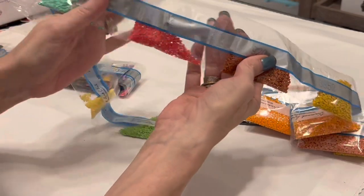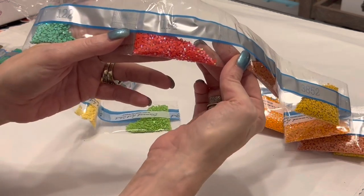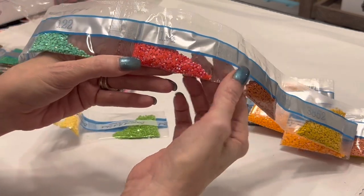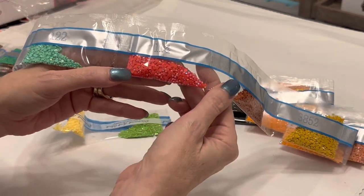Ding, ding, ding. Here's your second AB, 114. Oh my gosh. This is a cross as I'm looking at it. And I know the camera never does these justice, but this is a cross between pink and red with a little tiny bit of orange thrown in. That is beautiful. 114. Wow.